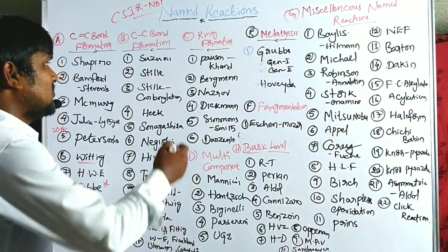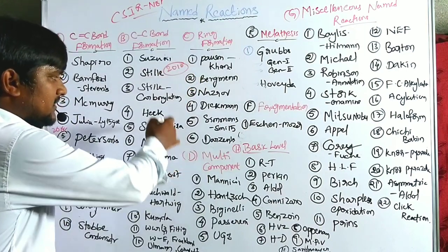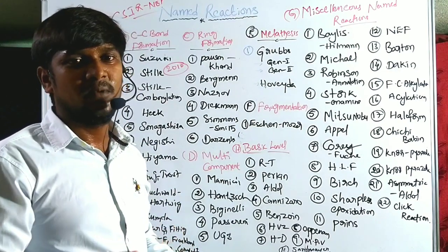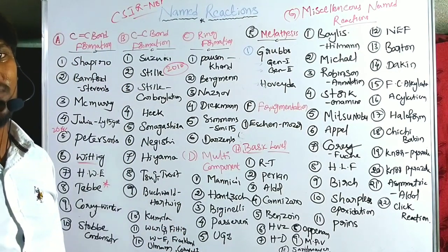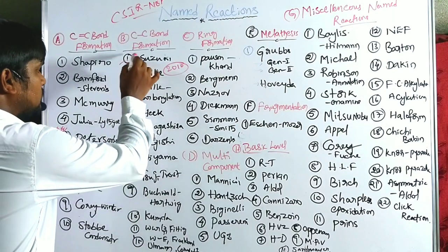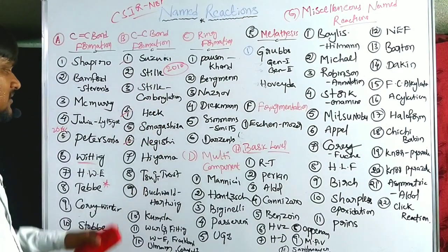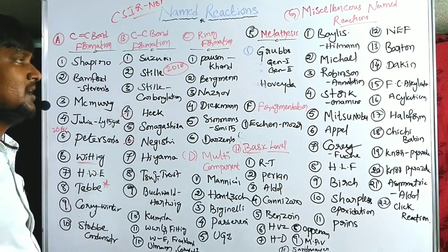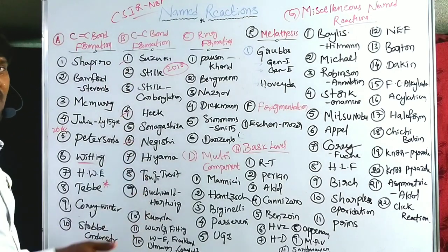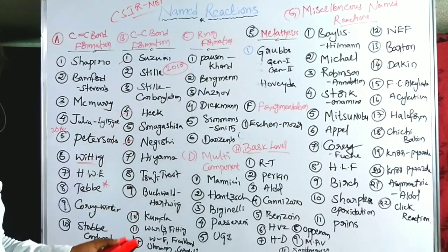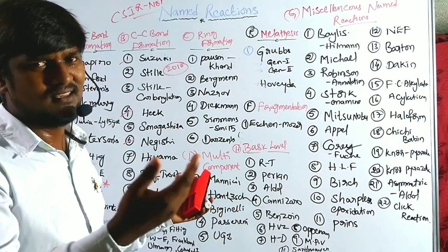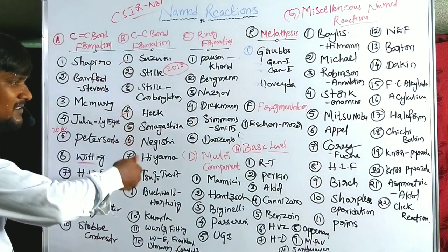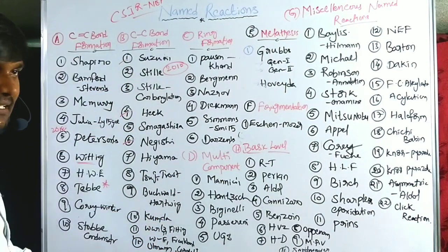Recently, in 2010, three scientists shared the Nobel Prize for their work on CC single bond palladium cross coupling reactions. Those are Suzuki, Heck, and Negishi. These three scientists shared the Nobel Prize in 2010 based on their palladium cross coupling reactions. Here, reactions 1 to 9 are palladium cross coupling reactions. Some exceptions are there, where some of the reactions use boron and silicon, etc. Now we have to discuss all the CC single bond formation reactions in this category.